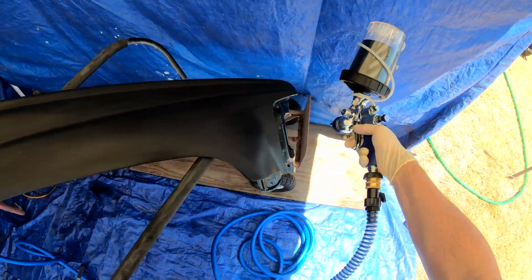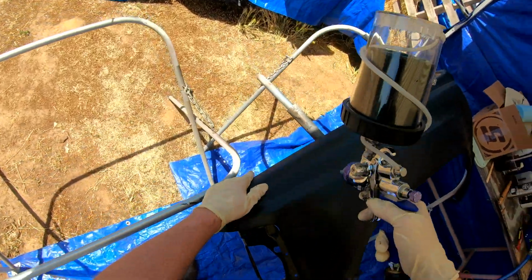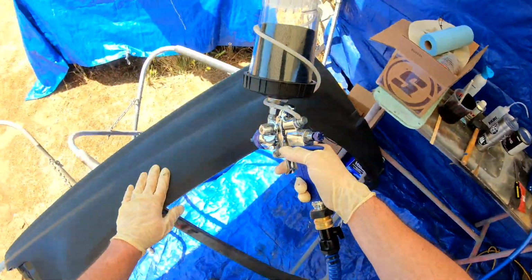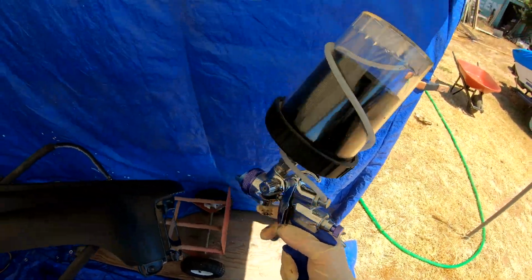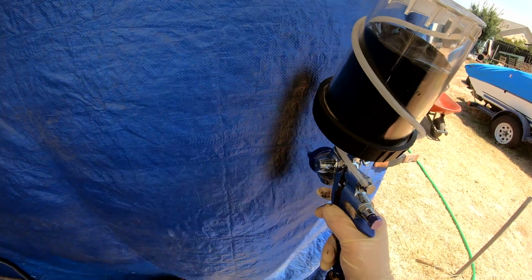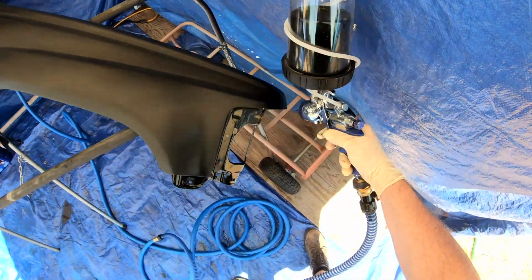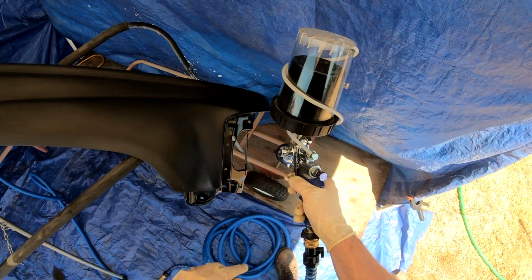Like I said, it's really dirty out there. I was trying to do my best to keep the junk out of the paint, and it's a challenge. Anytime you're outside, it's a challenge. Thankfully I live in an environment where the humidity is really low all the time. We don't have a lot of bugs and stuff, so that really helps. So yeah, here we go, spraying for the first time.